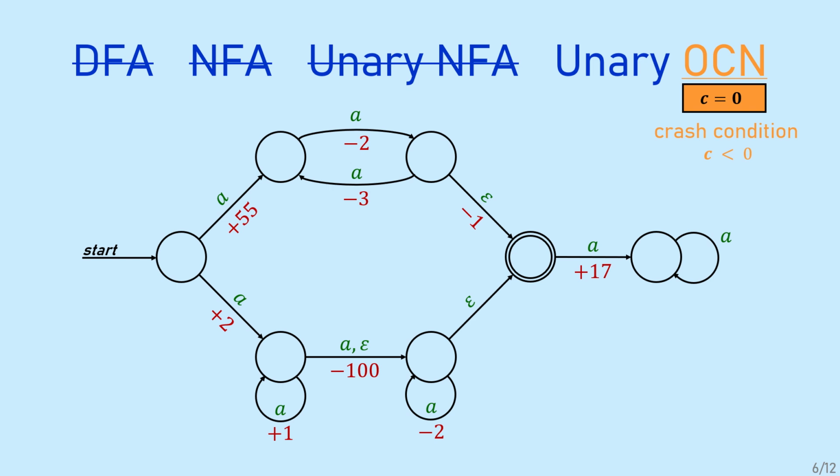Okay, now take the previous example again. We start at the start state with counter value 0, we then read an A and add 5 to the counter. We then read another A, take 2 from the counter, and then finally we take this epsilon transition, and we still take the effect of -1 from that update. And we're left with counter value 2, and we can say now that A to the 2 is in the language of the automaton. Everything's fine.